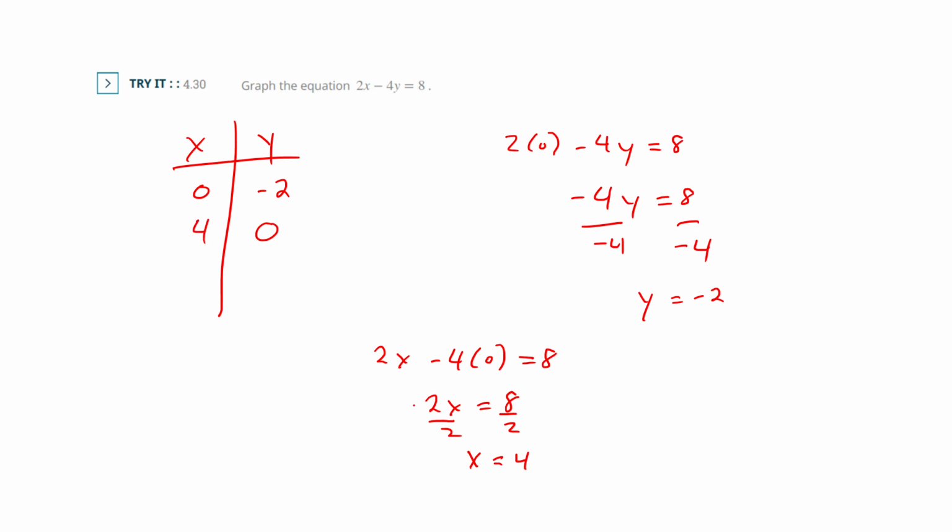So I'm doing all the steps. I hope you're feeling comfortable with those now. So I'm just doing the two intercepts. I'm going to graph those. So when x is 0, y is negative 2. When x is 4, y is 0. So because I did the two intercepts, I'm going to connect them. And there's my line. Okay, so I'm imagining there's more graphing coming up, but that's how to use the standard form, how to pick our points. We already discussed all of that previously. Now we just put it all together to make the graph.